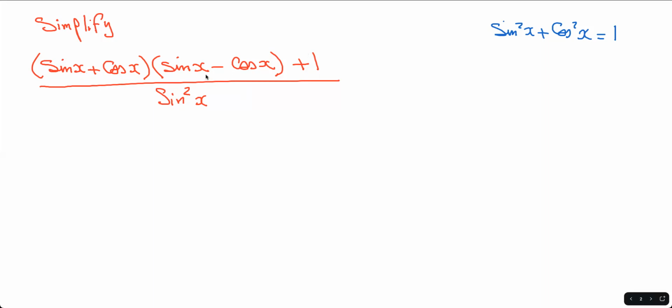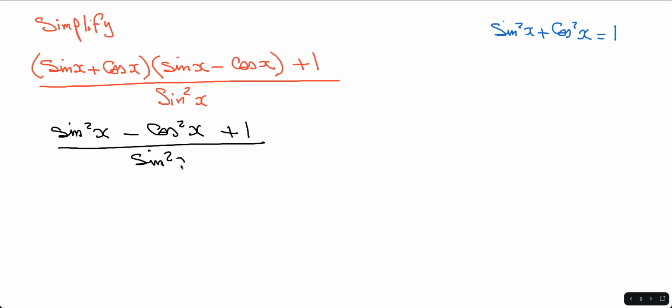So we have two things that are multiplied, and it seems like it's the difference of squares. So when it's the difference of squares, all you need to do is just multiply the first times the first, and you get sine squared x. And then you multiply the last by the last, and you get minus cos squared x. That's a shortcut, because when you have the same thing here and the same thing here, and the signs are different, the stuff that happens in the middle from foiling is always going to cancel. So if you take a shortcut, you just multiply the first times the first and the last times the last. And you get this plus 1 over sine squared x.